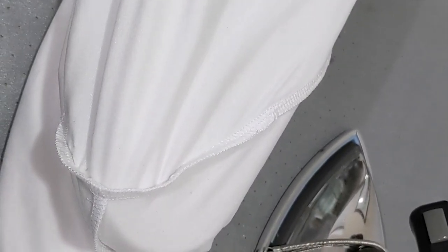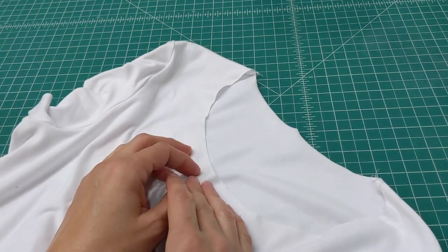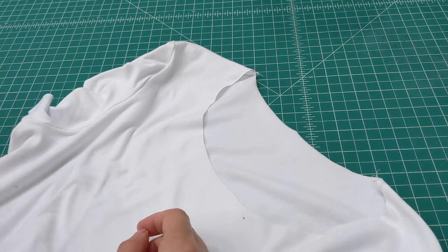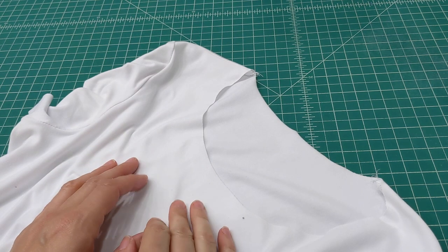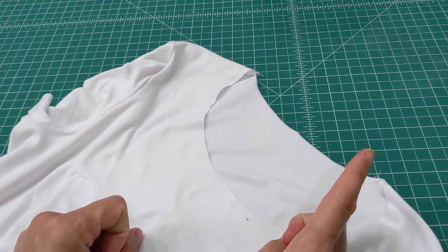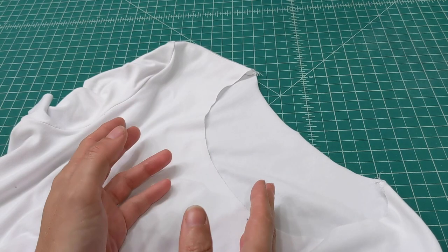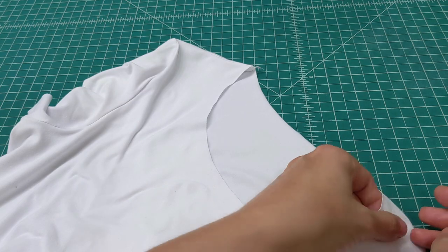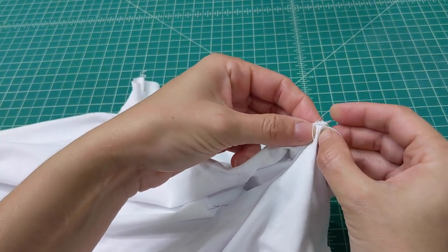And next, we're going to go ahead and insert the neckband. So to put on the neckband, the instructions tell us that we need to match notches on the neckband to the center front and center back. But those are not marked on our pieces, and we should have done it before we've sewn them together, where it's easier to fold them in half and mark, but you can still do it this way. So see, we're gonna bring shoulder seam to shoulder seam.